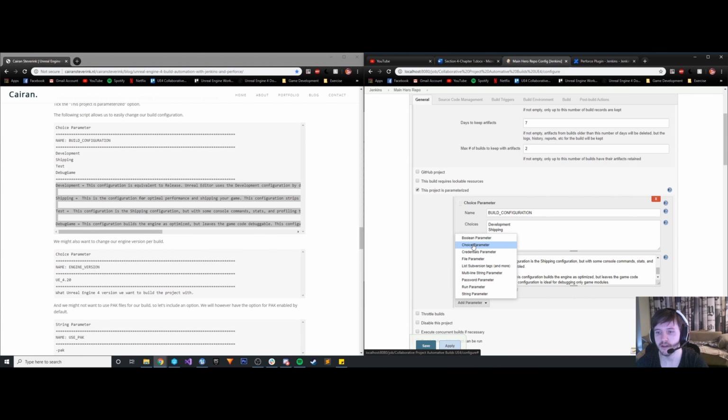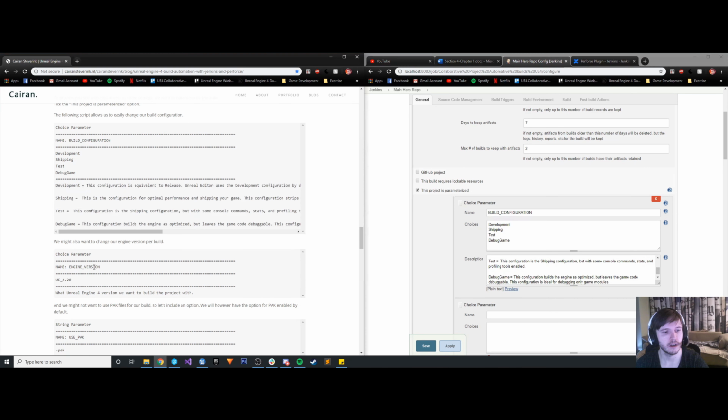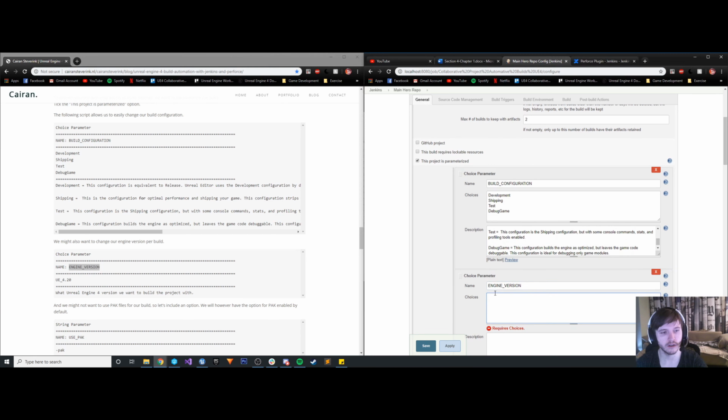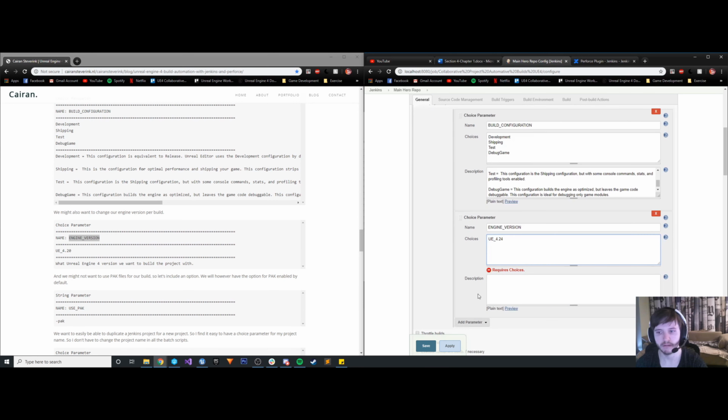Choice parameter, engine version, oops. Choices, UE 4.24, I think, I hope.